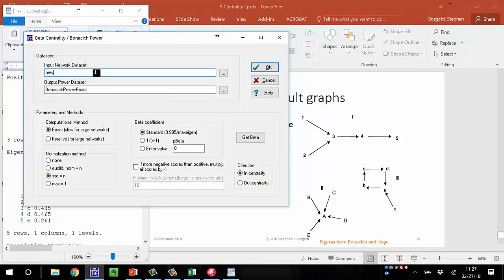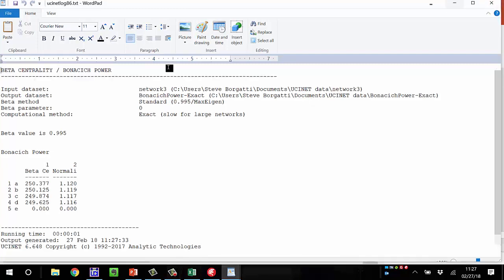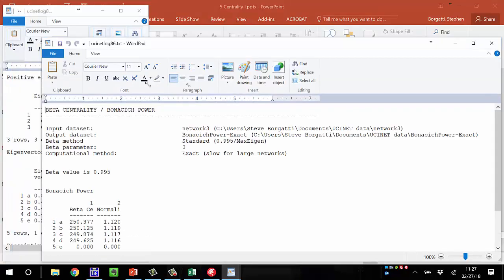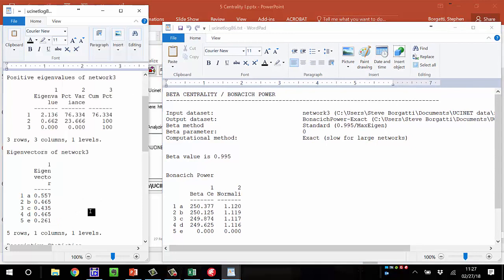And we'll put in network 3 and see what it comes up with. Let's see now. Do the results compare? Actually, they're similar, but they're not identical.